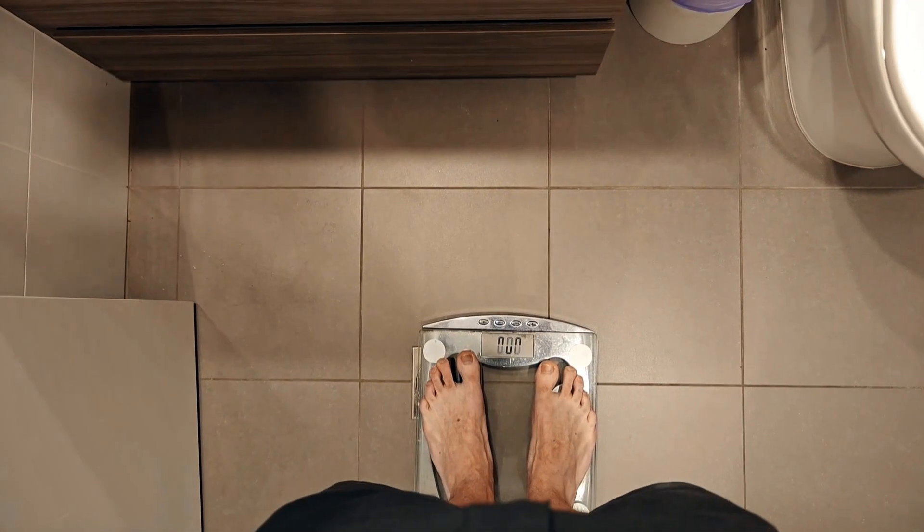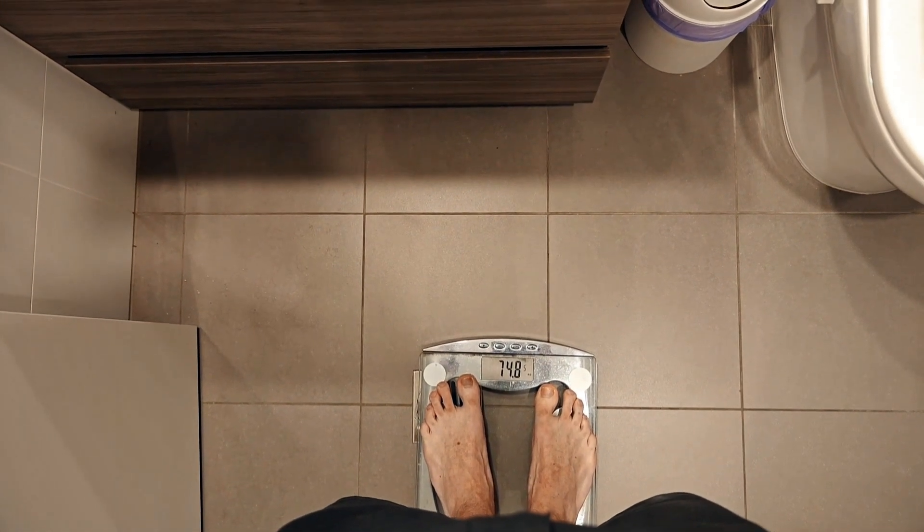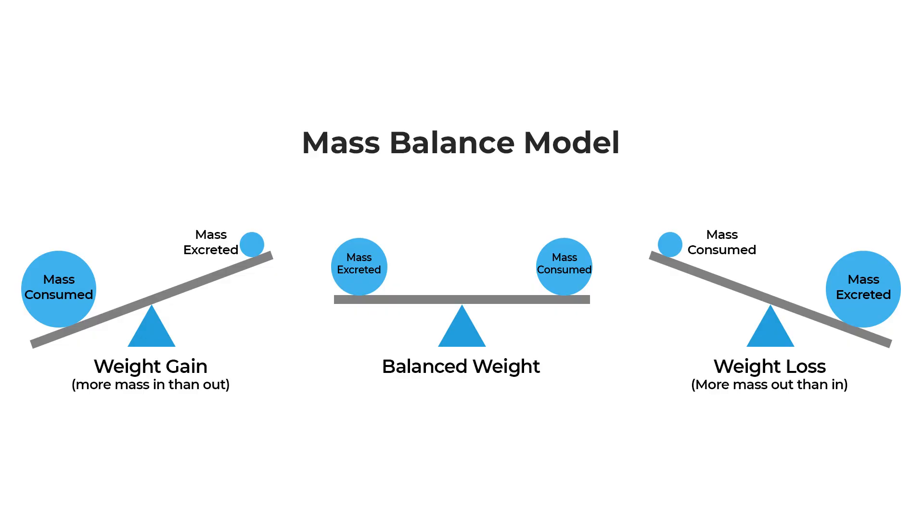Yes, you breathe, you eat, you poop, you fart — and these are all examples of mass exchange with your environment, not just energy exchange like in a bomb calorimeter. You also metabolize rather than burn food, to be fair. Calories represent the heat released upon food oxidation and do not determine your body mass. When you stand on the bathroom scale, the reading does not measure your calories — it measures your body mass. What determines your body mass is not energy flow but rather mass flow: mass in versus mass out.